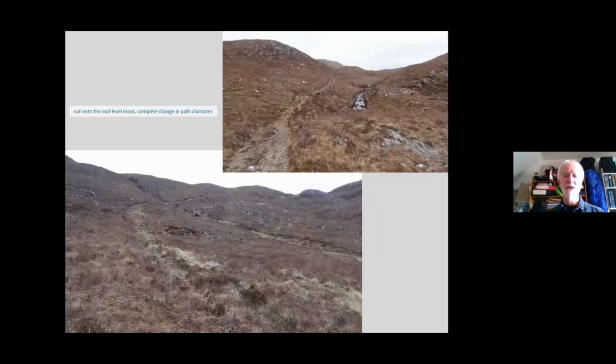What I'd like you to think about here is not the path but the adjacent terrain, and imagine crossing that moor without the benefit of a path. My rule of thumb is that with a good well-preserved path you can go two or even three times faster than picking your way through the tussocks and the boulders and the wet bits and everything else — the mess of a typical moor.